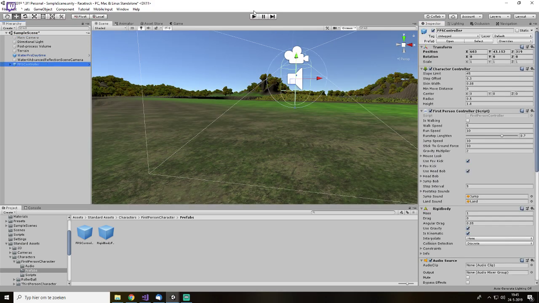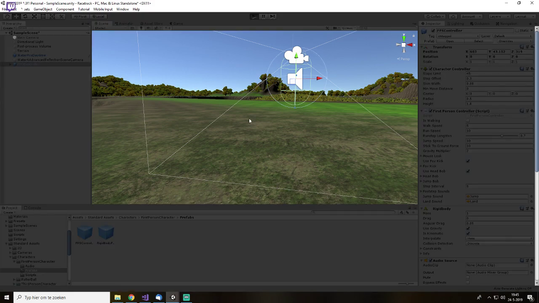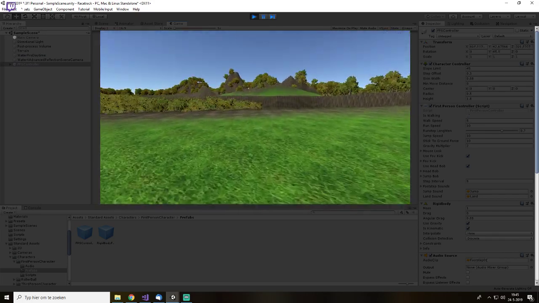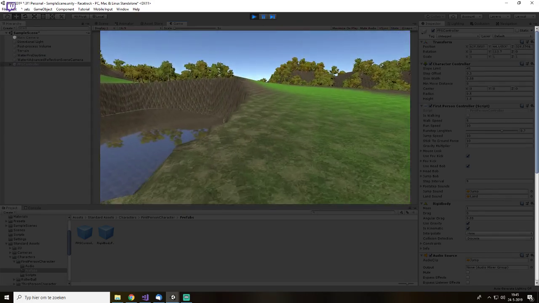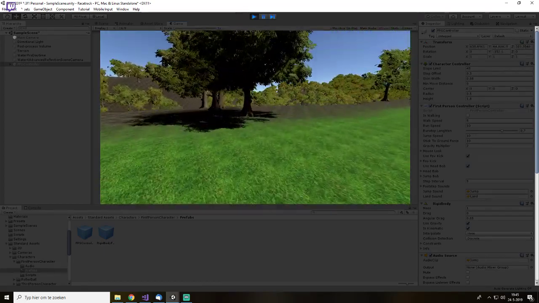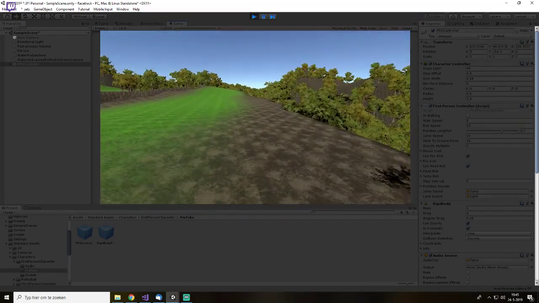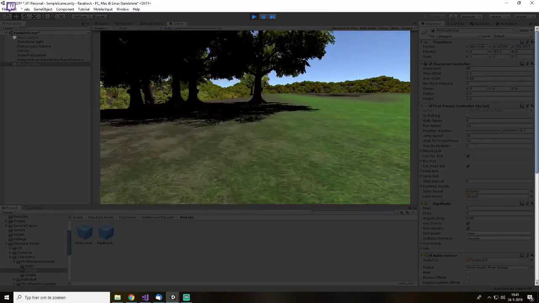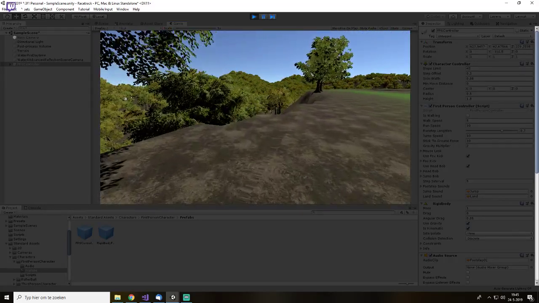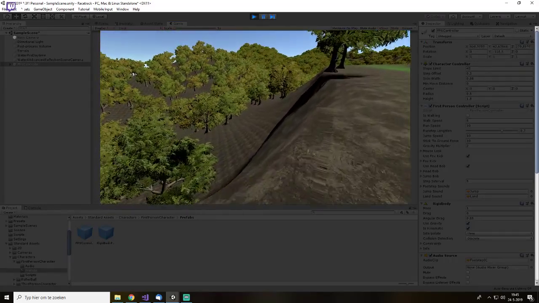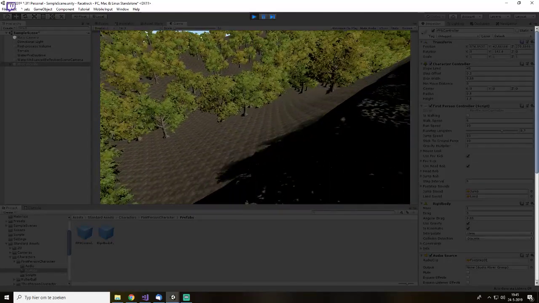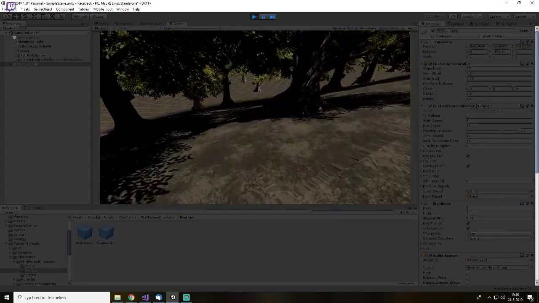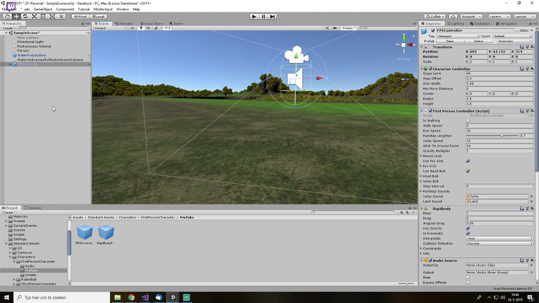A bit better. Then I'm going to hit play. And poof. You can now actually walk around the scene. If you hold shift, you can sprint. And you can jump. The first thing you'll notice though is that the shadows appear only at a certain distance. This is done by default, otherwise it would be rather painful. But it looks weird, right? You can see that the shadows don't appear in the distance unless you come closer. And all of a sudden they're there. This is actually done for a reason, so you get a decent amount of FPS.